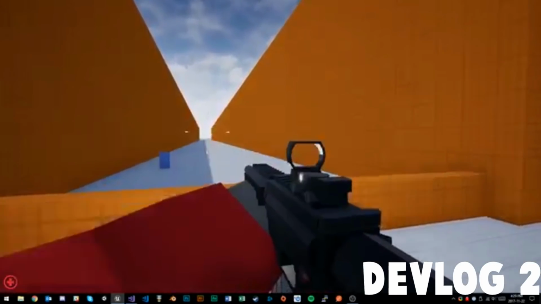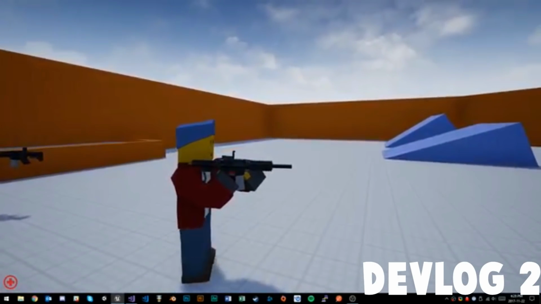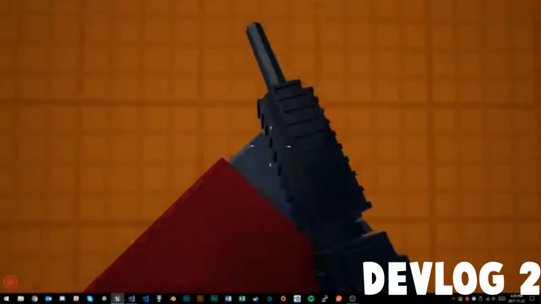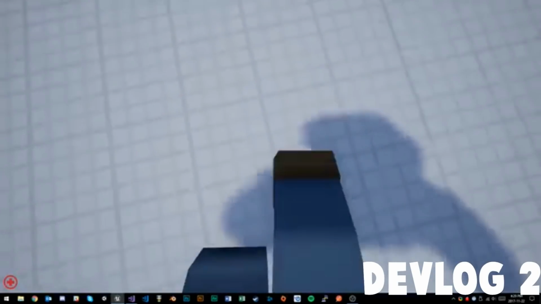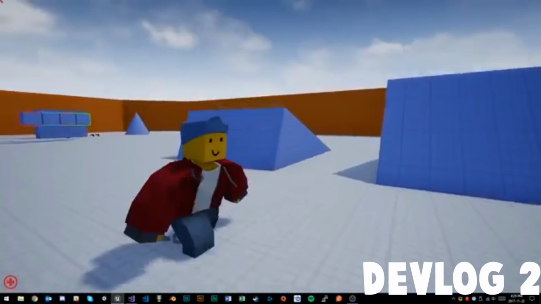Free looking while locked in crosshairs, new item animations while changing stances, animations behind a wall, which is a serious problem in 3.0 PvP, animations to gun fire mode switching, and first person legs and shadows finally, and I guess you can dolphin dive.